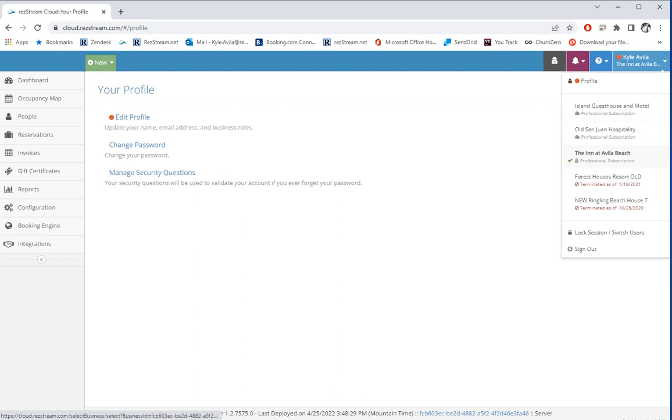In that top section, whatever's checked is your property. So in my demo here, I have multiple properties, but I'm working with this property that's checked. In the bottom section, this lock session, switch user, that's if you're going to step away from the desk and you don't want anyone messing with your work that you're going to come back to. Just lock the session. When you get back, you'll just log back in and continue your work. This sign out will take you to that original sign on screen. So this is like the end of day, I'm going to sign out, and another user can go in there and sign in.